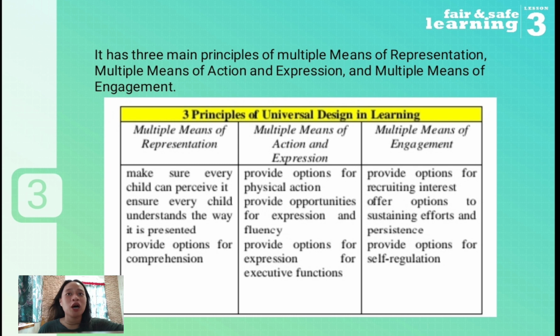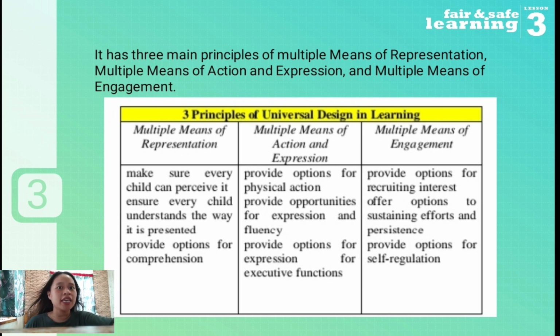So now let's jump to multiple means of action and expression. It provides options for physical action, provides opportunities for expression and fluency, and provides options for executive functions. Multiple means of action and expression provides options for how students express what they have learned. Learners differ in the ways that they can navigate a learning environment and express what they know.